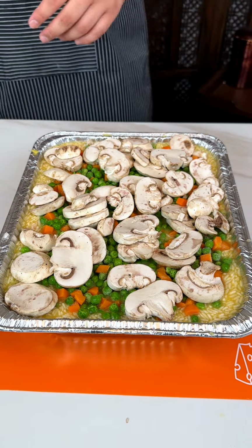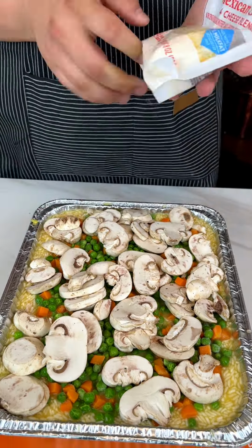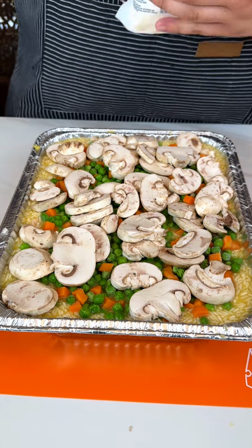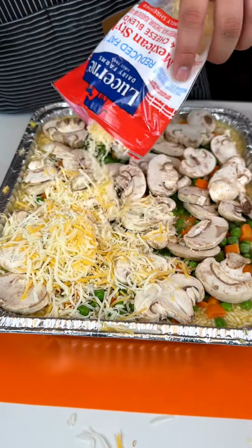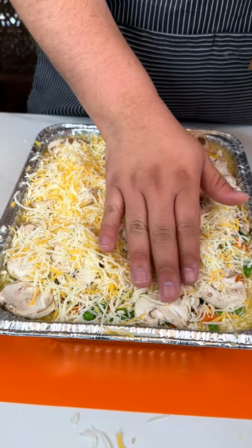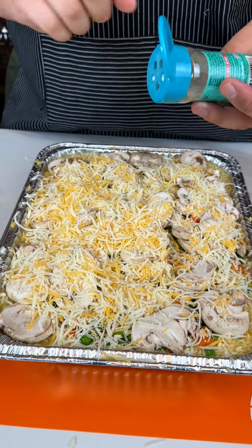And then I almost forgot. I got some cheese. I got some Mexican style four blend cheese. I'll open that up. Sprinkle some good cheese all over this good stuff. It's gonna taste delicious. And then let me throw some garlic and herb, Mrs. Dash.